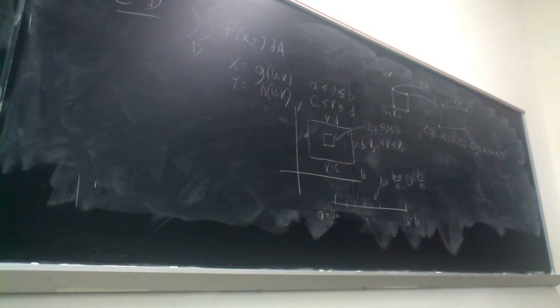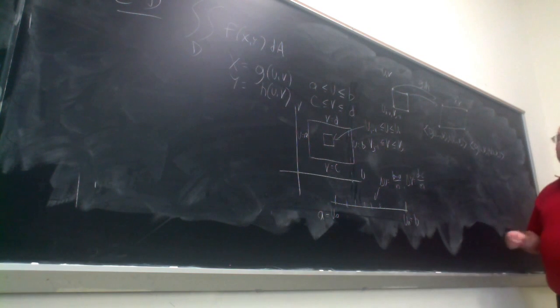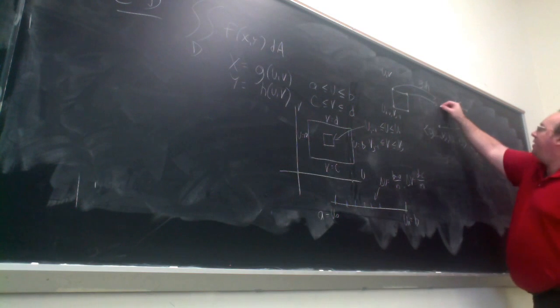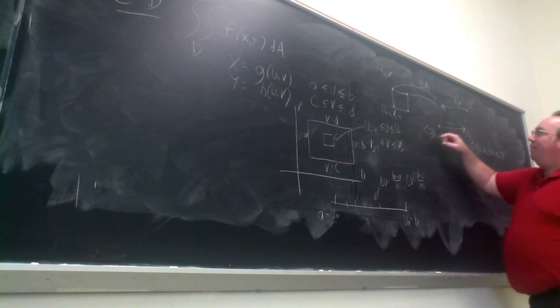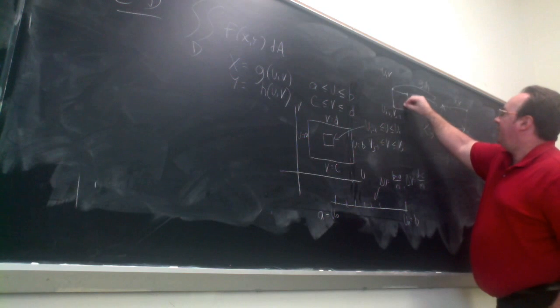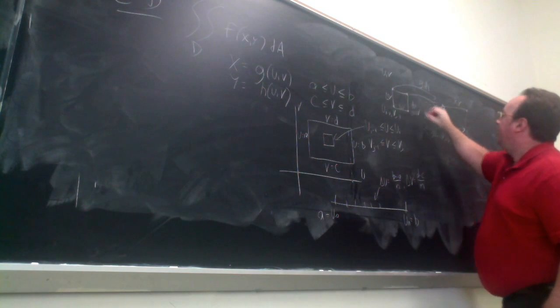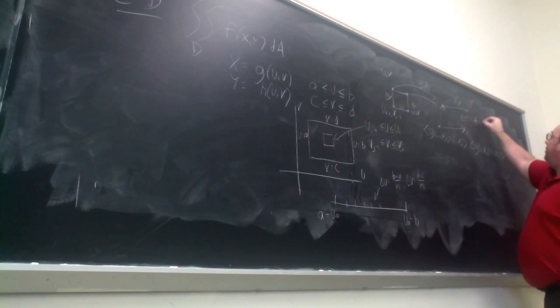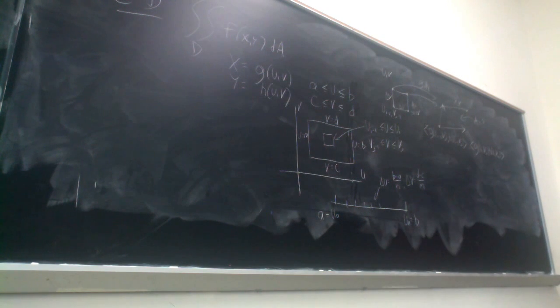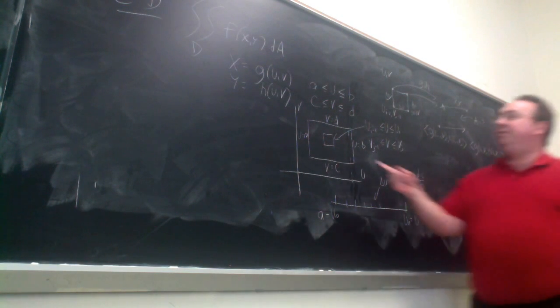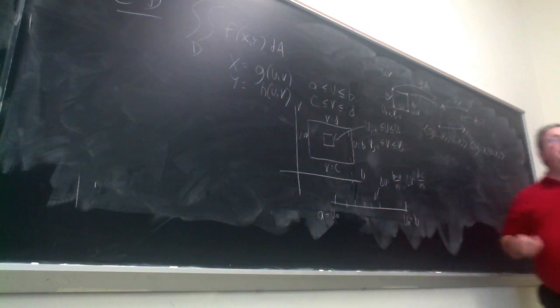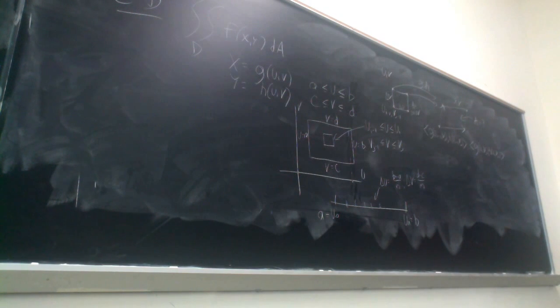Now, in Cal 3, you learned how to find the area of a parallelogram. Now, the area of this rectangle, that's easy. It's just delta u, delta v. However, it's this area that we want to know, because that's going to tell us what to put here for dA when we switch to u and v variables. We're going to get du dv times our mysterious extra factor.